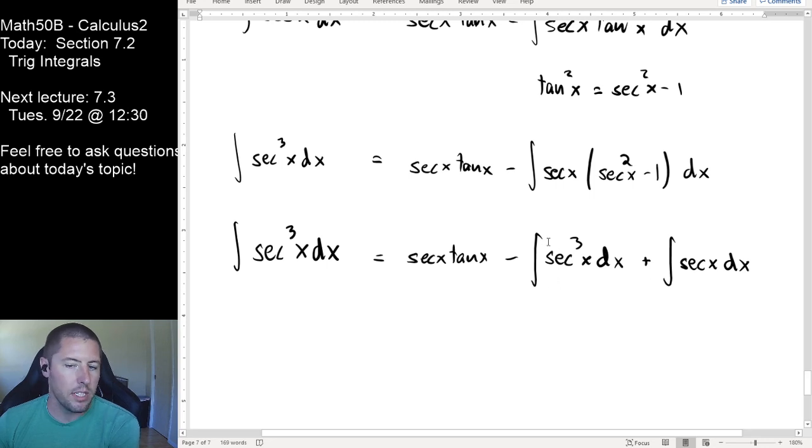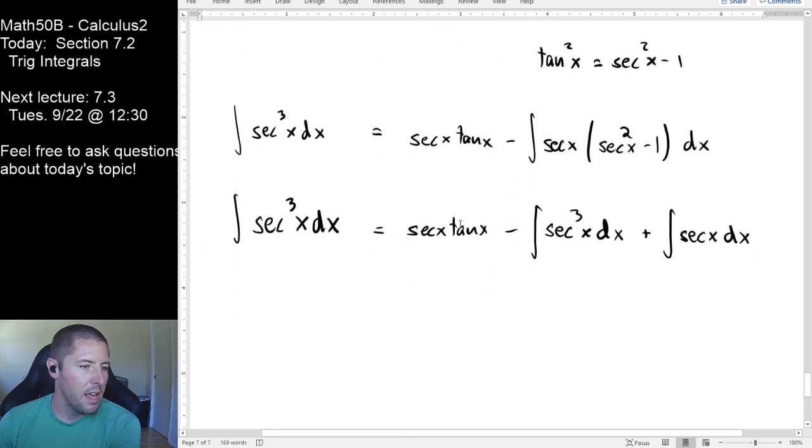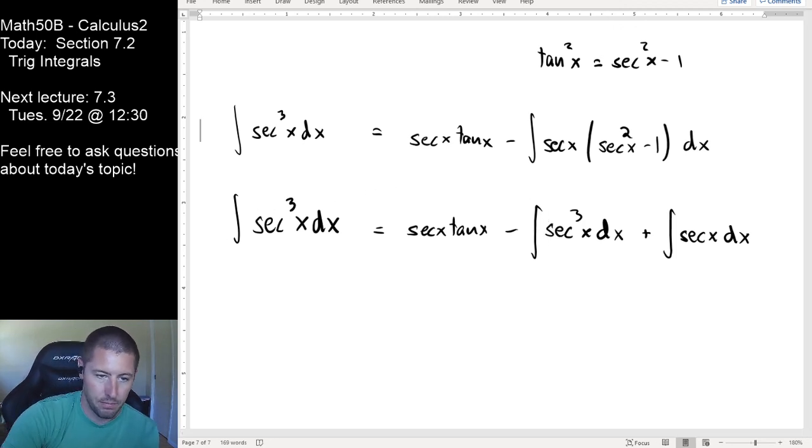How is this helpful to us at all? Well, notice that what we're really trying to solve for, you should be suspicious as to why I'm writing secant cubed over and over again for our integral on the left. That's because if I want to solve for the integral of secant cubed, I really have two copies of this integral on the left-hand side now, right? To define what the integral of secant cubed is, one of the terms in its definition was itself the integral of secant cubed, but that's fine because I'm just going to do a shuffle here. I'm going to shuffle over this part so we actually have two copies of it.